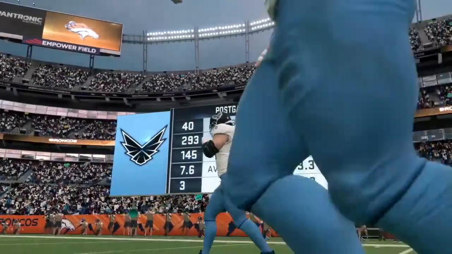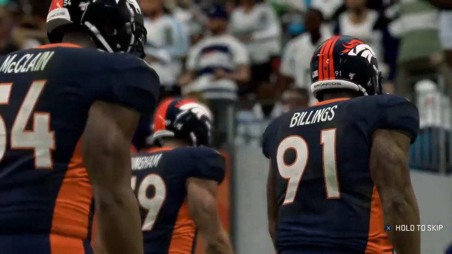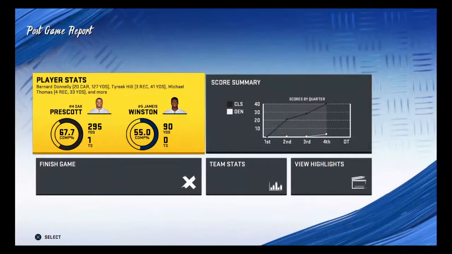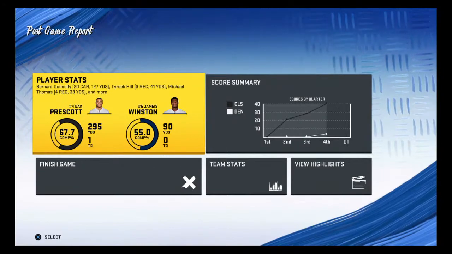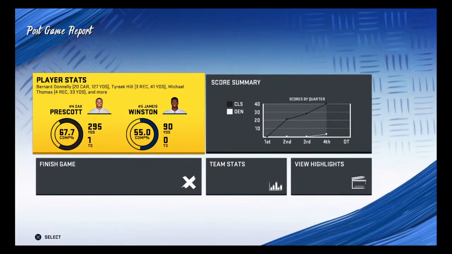So for Columbus, they pick up win number 4 on the campaign as they emerge victorious here. And they'll get another road test next week as they head to Baltimore to take on the Ravens. Meanwhile, for the Broncos, they are barely afloat as they fall to 4-5. And they'll get a chance to redeem themselves at home next week.